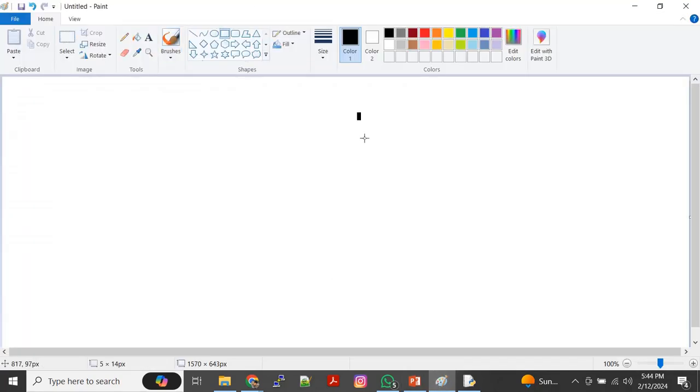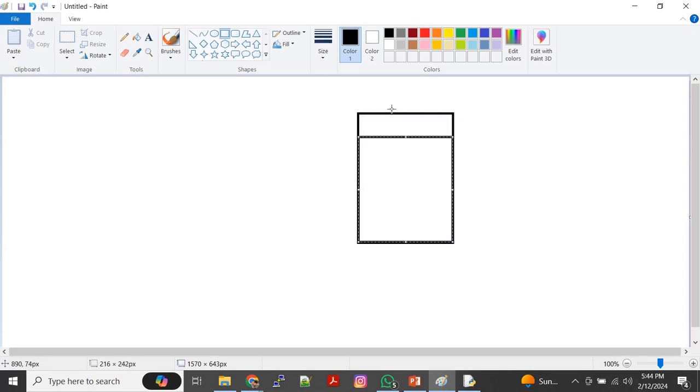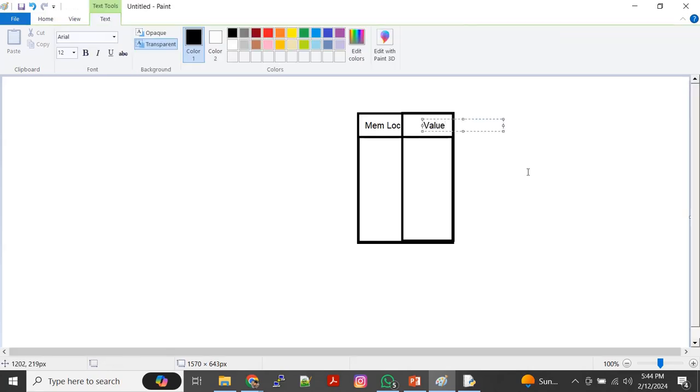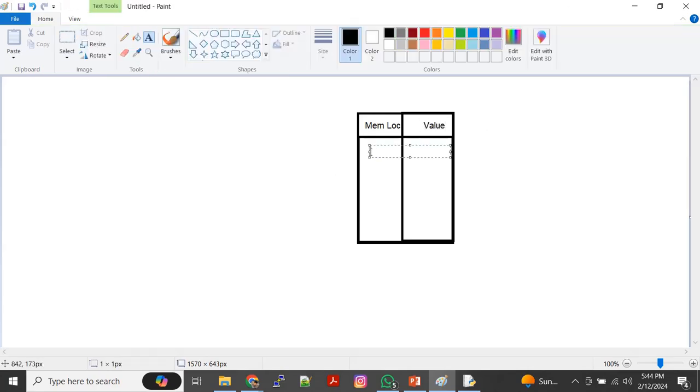So now let's understand where 5 and 6 are stored during this Python execution. Assume this is our RAM. Let's say this is the memory location and this is the value. Every memory will have a certain address in RAM, right?